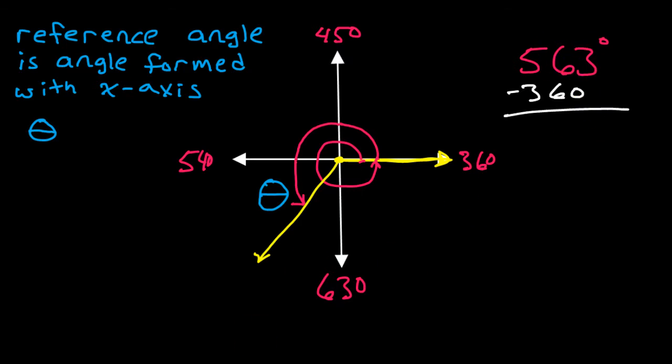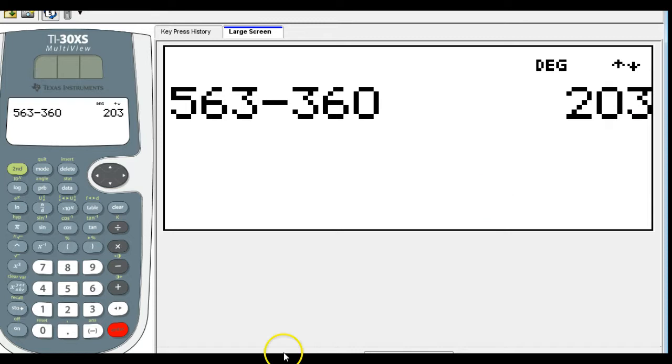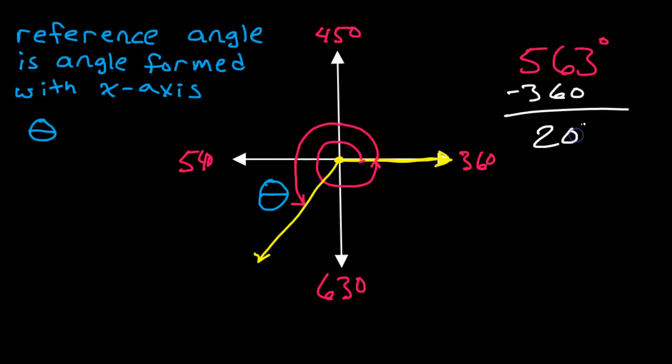So 563 minus 360. That leaves 203 degrees. Okay, what would that look like in the picture? Remember, the 360 degrees is this first trip all the way around. So if I take away that first trip, that leaves this. So this pink part that's here now is my 203 degrees, because I took away the extra revolution of 360. Alright, so fine, 203 degrees. I still need to know what this is.